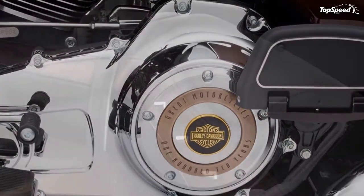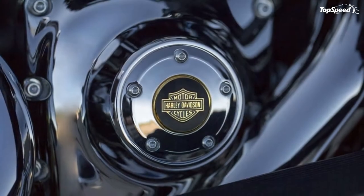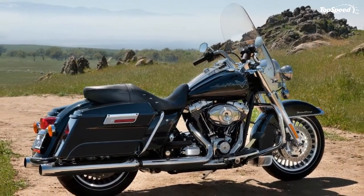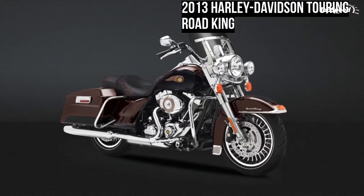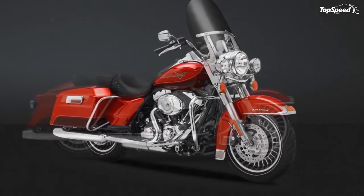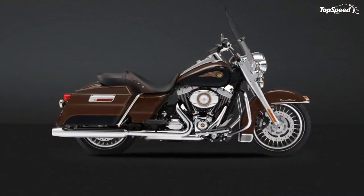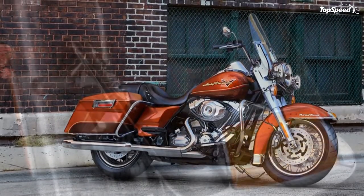Twin Cam 103 Engine Power. The air-cooled Twin Cam 103 Harley-Davidson engine delivers more stump-pulling torque, while its electronic sequential port fuel injection gives crisp, lively throttle reaction. It's a performance punch you'll appreciate when passing, climbing hills, or rolling with luggage packed or a passenger in back — all under that signature motor company rumble. And it comes at lower cruising RPM, so you ride more smoothly with less engine vibration and better highway fuel economy.